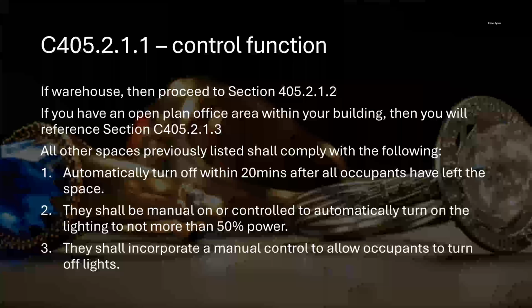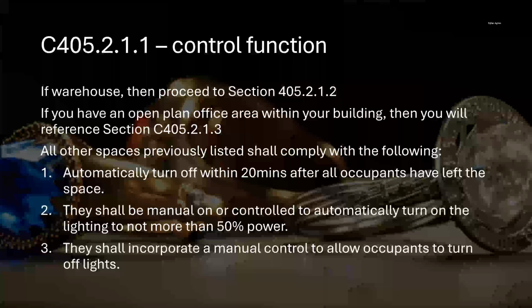I don't know about you, but a lot of occupancy sensors in rooms don't do that. They turn it on to full. There's an exception for that for safety and security reasons. But the implication for code is that it's supposed to be saving energy. So we don't want it to turn on more than 50%. Should require an occupant override to do that. I think that what we've been mostly doing is just going to manual on versus the 50%.